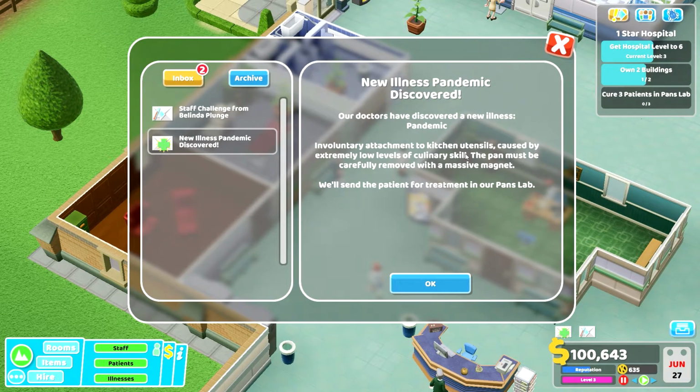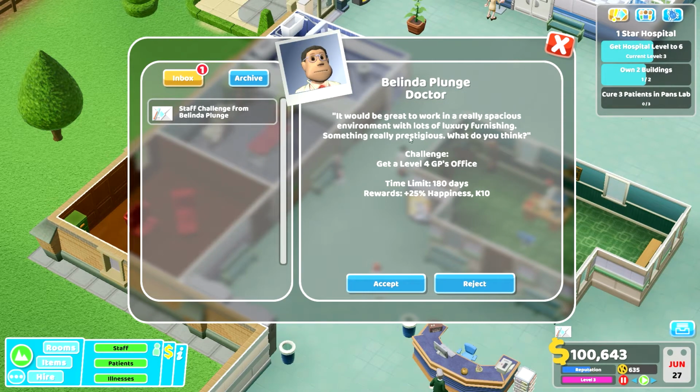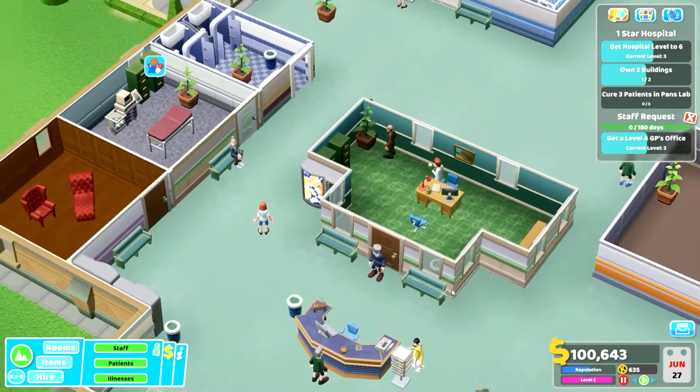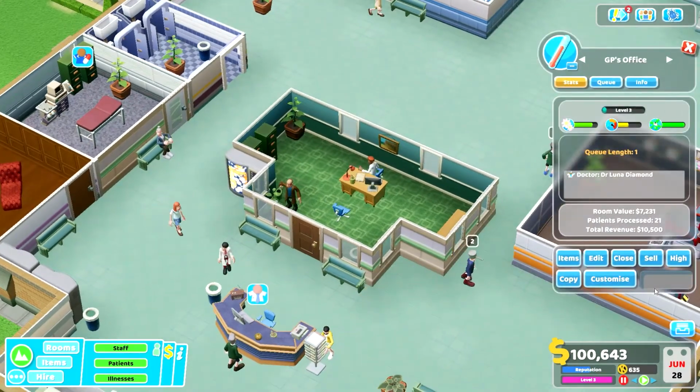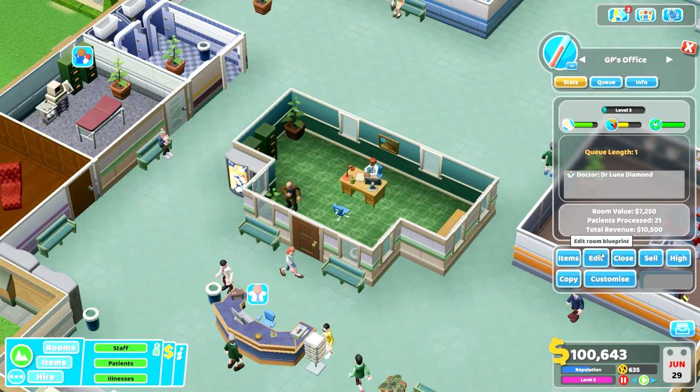Involuntary attachment to kitchen utensils caused by extremely low levels of culinary skill. The pen must be carefully removed with a massive magnet. I would want to see that. It'd be great to work in a really spacious environment. Get a GP, get a level 4 GP's office. Nurse level 4. I think that should not be an issue.